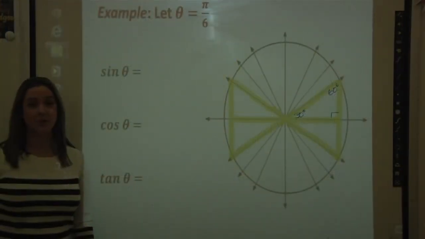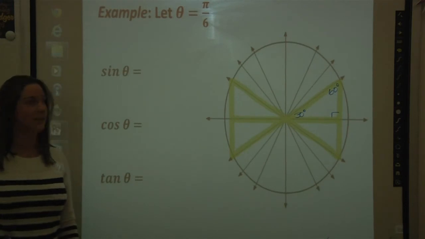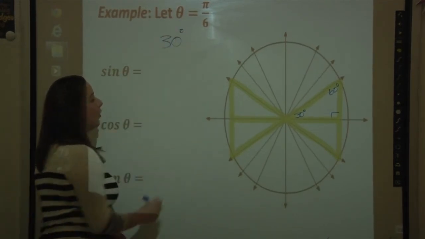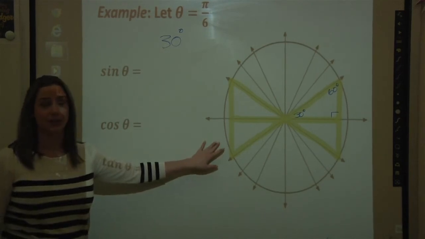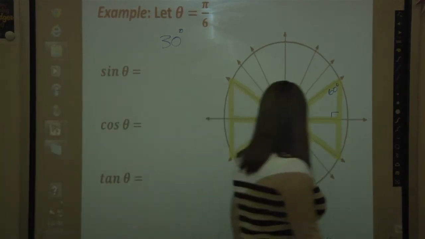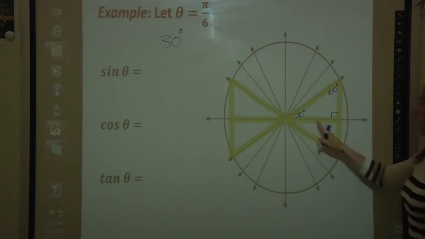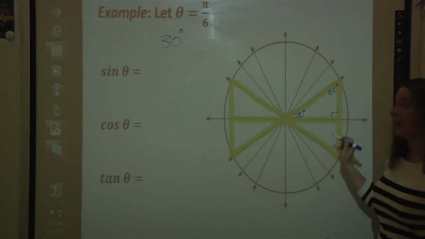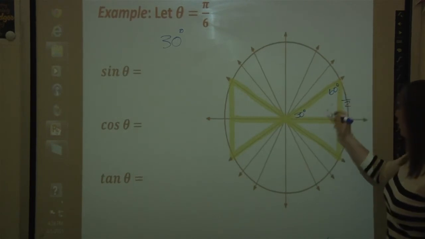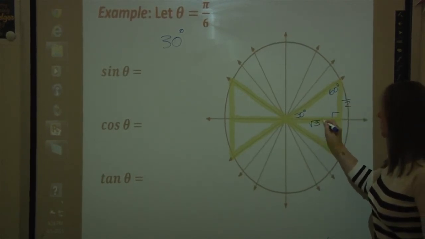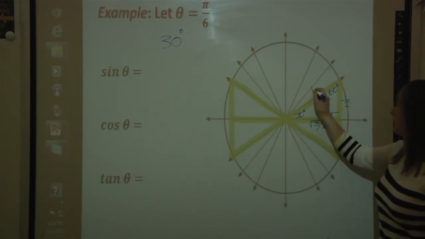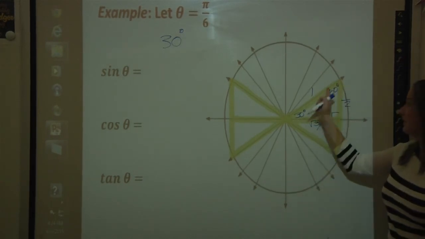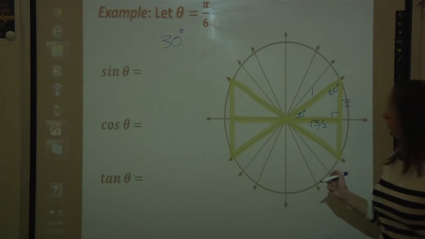Let's take a look at another problem using the 30, 60, 90 triangle. For pi over 6, which is 30 degrees, we're going to connect this to our unit circle. So if I think about this unit circle in which my central angle is 30 degrees, across from the 30-degree angle we had a half, across from the 60-degree angle we had radical 3 over 2, and across from the 90-degree angle we had 1. And again, remember, this is the radius of our unit circle.